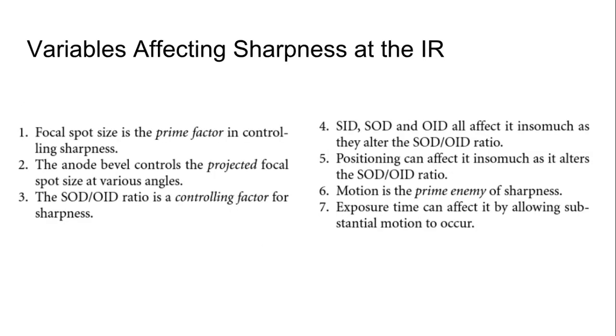How about some of the variables that affect sharpness? And when we talk about sharpness, we're really talking about spatial resolution. So our primary factor, as you see here in number one, is our focal spot size. Remember the difference between the actual focal spot and the effective focal spot as created by the principle known as the line focus principle. In either case, if either one is reduced, our spatial resolution, slash sharpness, will increase. So part of that is related to the anode bevel, or what's known as the anode angle, will change the actual focal spot as well as the effective focal spot.